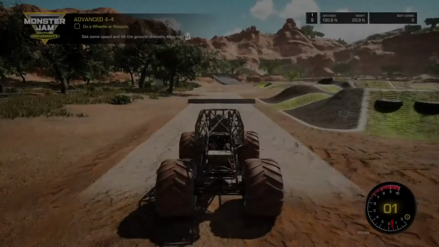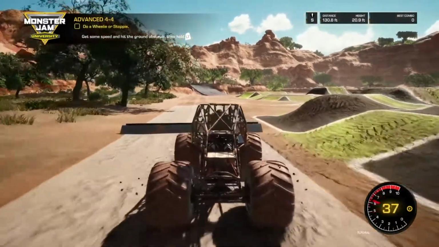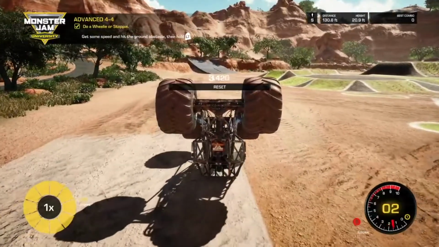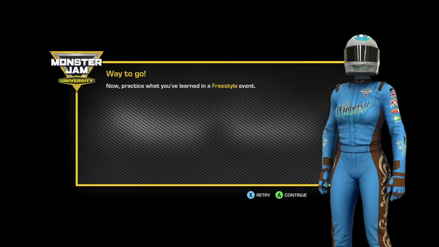Hecky dicky. Hit the ground obstacle, then brake. Okay, I did a stoppie. Way to go. Now, practice what you've learned in a freestyle event. Okay.